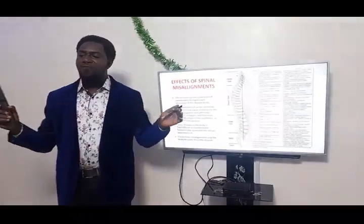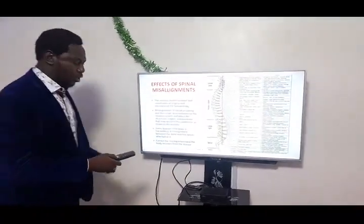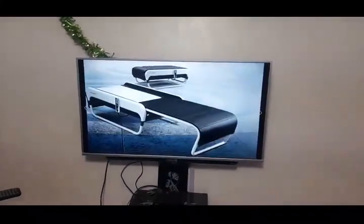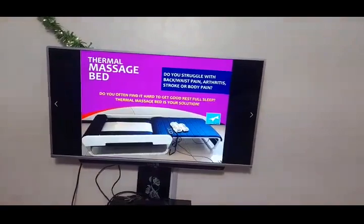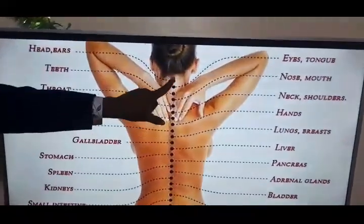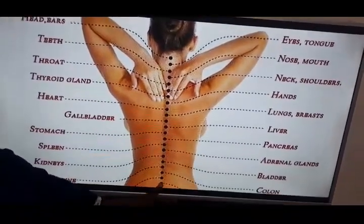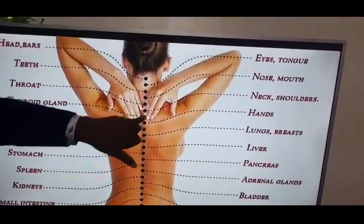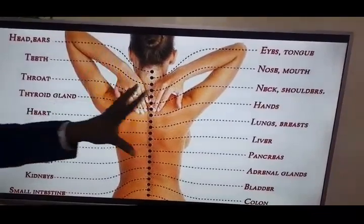That's why we have our white men come up with a technology. Usually chiropractors will manually massage the back, the entire spinal region, in order to help you get recovery of whatever condition you are suffering from. They use hand manipulation to massage the entire spine. If there's any dysfunction in the pancreas, you see them manipulating here. If it is gallbladder, you see them manipulating here. If it's a thyroid gland, you see them manipulating here. Just to realign the nerves and realign the disc to get the body back to a state of health.